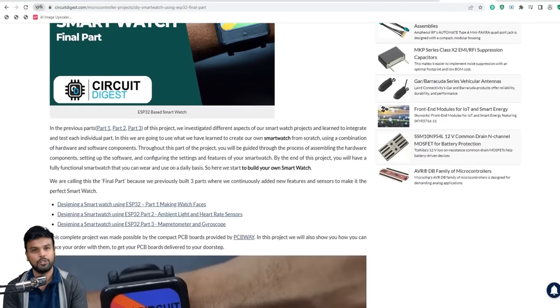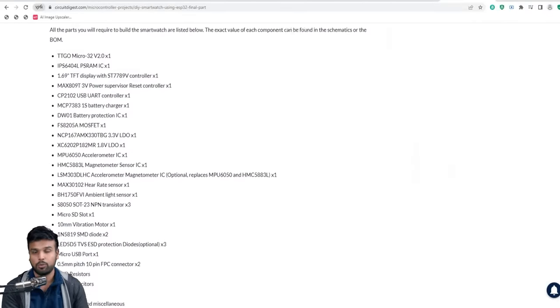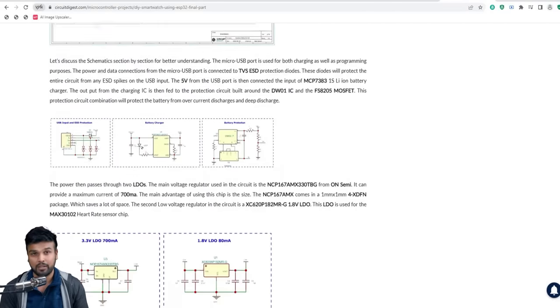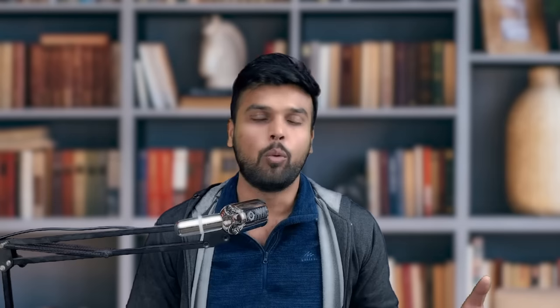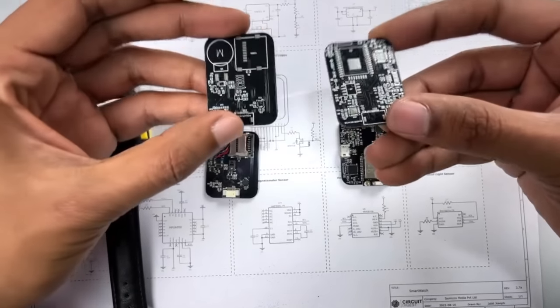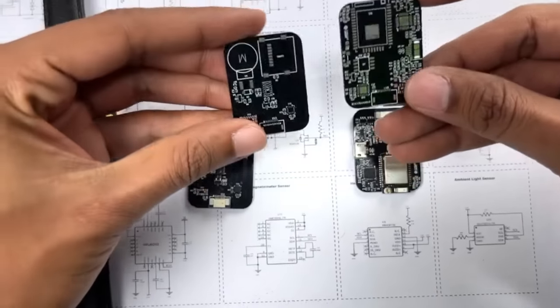If you need more information, you can always head on to our website to look at the circuit diagram, part marking images, its explanation and everything else. Once the schematics is ready, all that we have to do is design our PCBs and get it fabricated. When done, we had these two beautiful black PCBs.